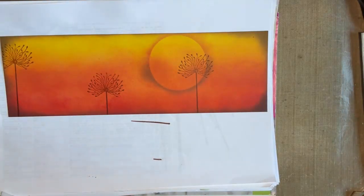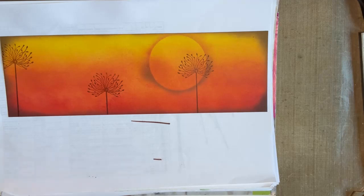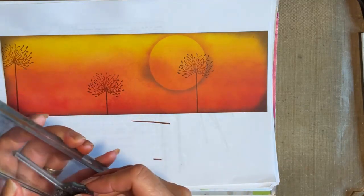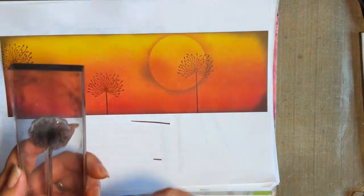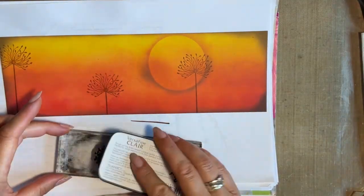I know a lot of you have asked how you clean your stamps. I just use a damp cloth or biodegradable baby wipes. You don't have to clean your stamps - it's purely preference. Different crafters do it differently; some don't clean them at all. The only reason I do is that if I don't and I pick the stamp up, I get ink on my fingers, and if I get ink on my fingers I'm going to get ink on my work.